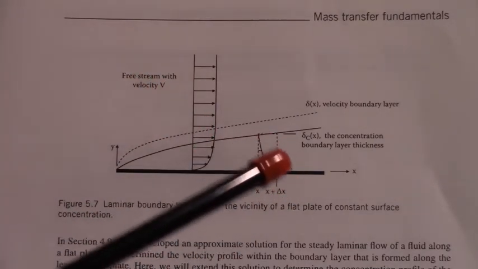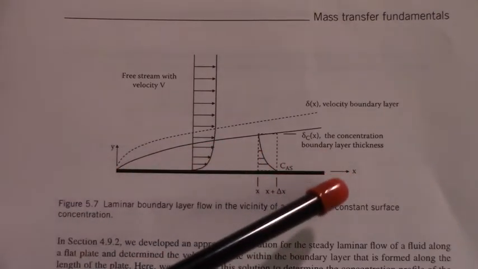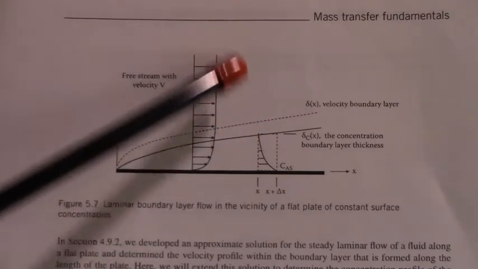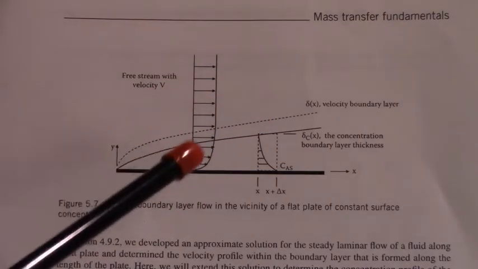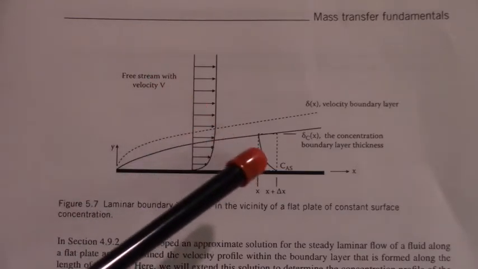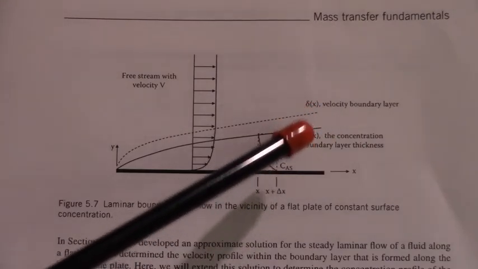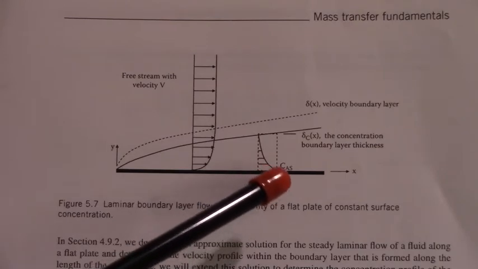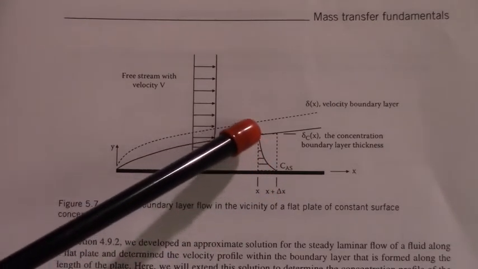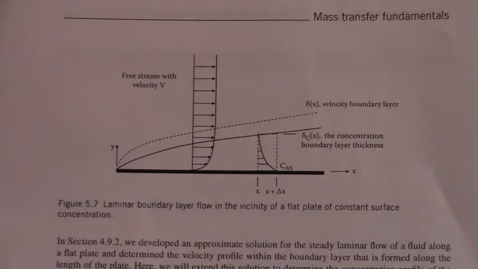Now, for the sake of argument, we'll say that on the surface of the plate we have a solute that has a surface concentration, CAS, everywhere the same on the plate. That would be the equilibrium solubility of the solute, for example. And we'll treat the concentration of the solute out here in the bulk solution as 0. Because of the interaction between the momentum processes and the mass transfer processes, we'll develop a concentration profile and a concentration boundary layer, which we call delta sub C. The boundary layer for concentration is defined as that region over which the solute concentration changes from the CAS value at the surface to 0 right here, where it meets up with the bulk of the fluid, which is at a 0 concentration.